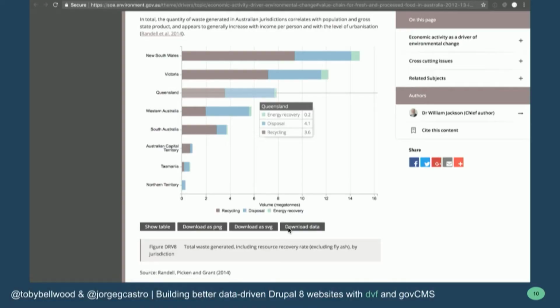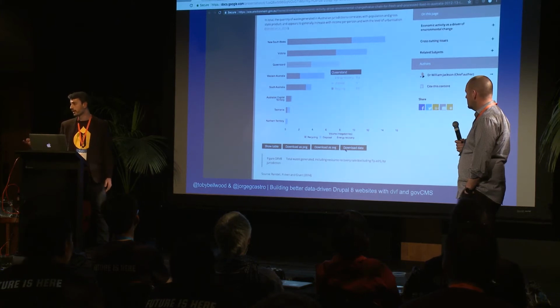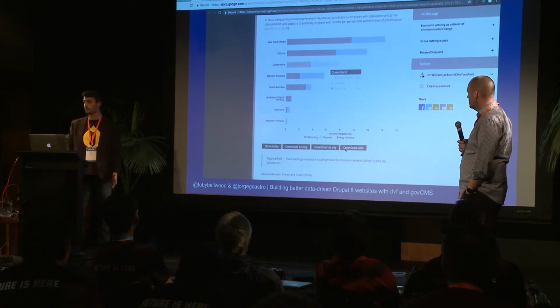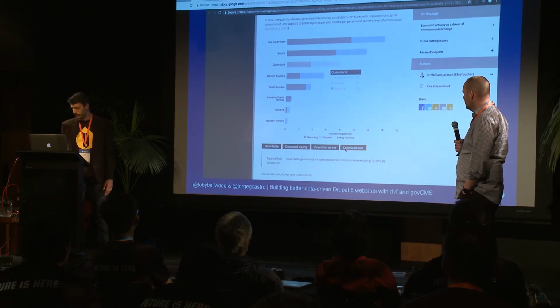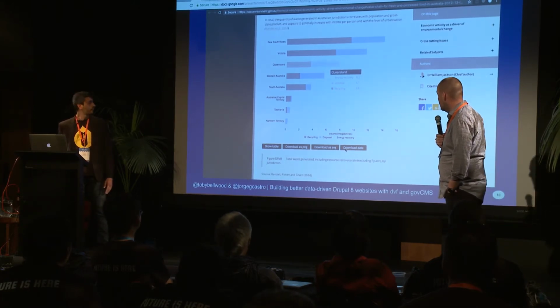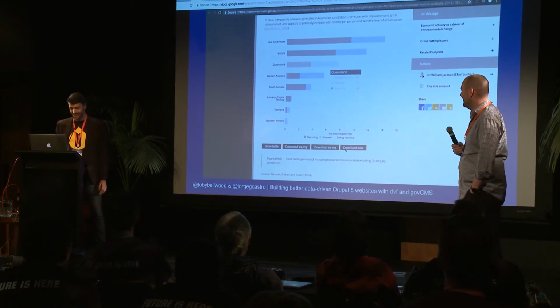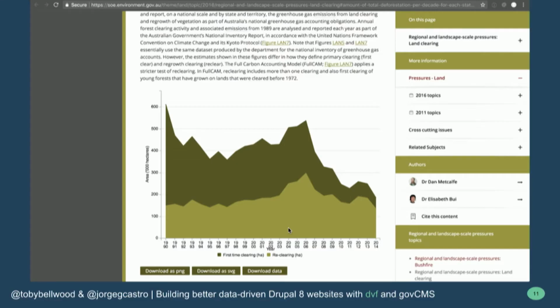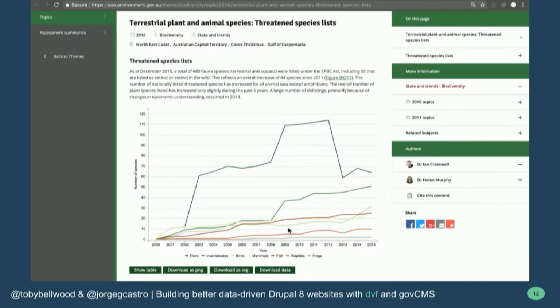And then in this example here, we've got a bar chart, but it's rotated and it's stacked as well. So all those settings you can actually configure as a content editor in the backend of Drupal. It's quite flexible. We can also see how bad Western Australia is at recycling. Offending everyone today. So the next one is a line chart with area enabled. Again, another configuration option in the backend of Drupal. The last one is just a simple line graph.